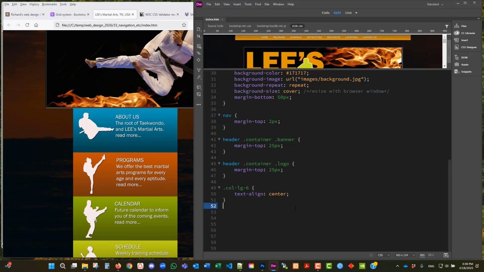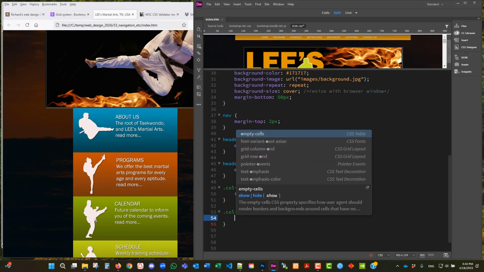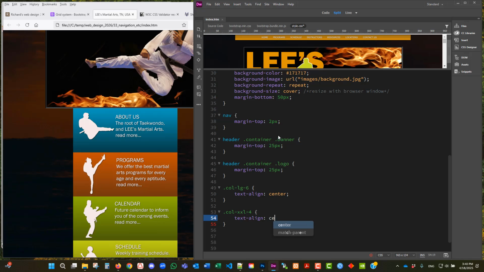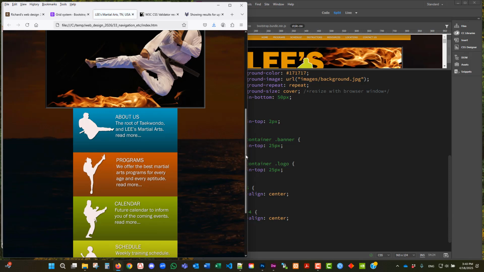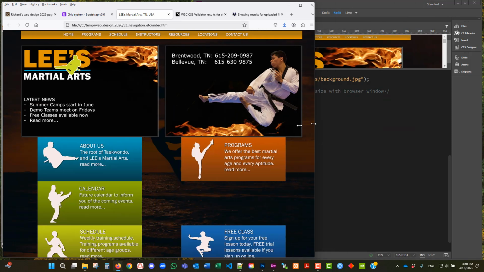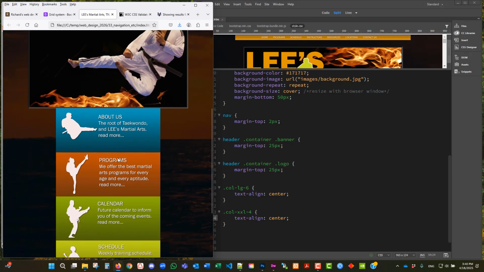So we come over here, we say... Control S to save. Okay, so the alignment is center.